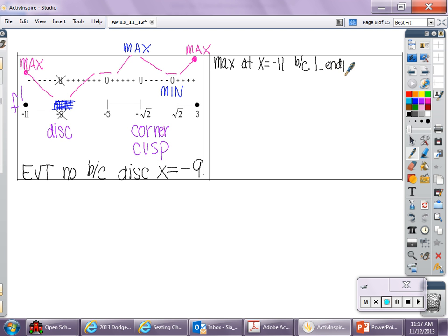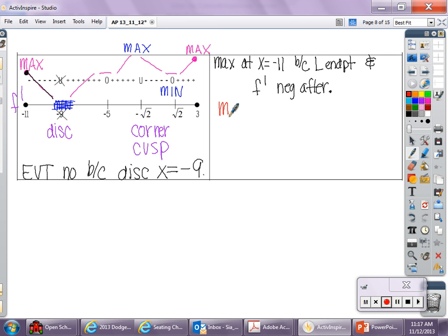You have to tell me what kind. And you got to tell me how did you know. So what right told us was it was here, and then the graph went down after. But what told you that it went down after? These little minus signs. So, f prime is negative after. That's good enough. That's actually just enough information for you to get full credit.